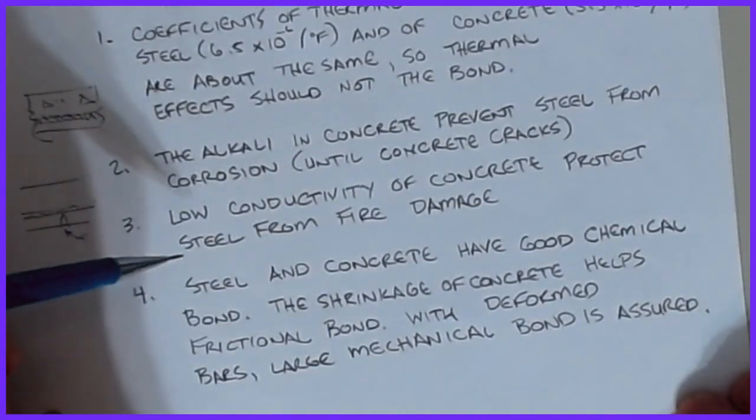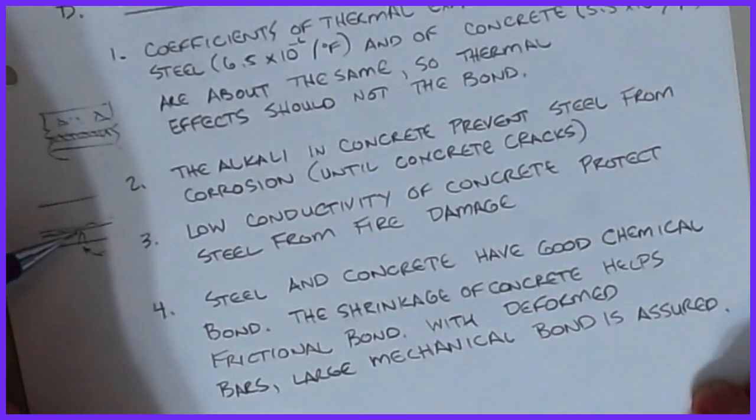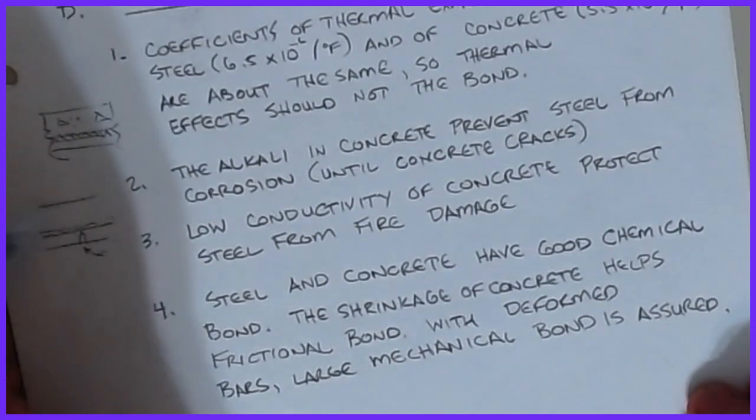We've got also that the low conductivity of concrete will protect the steel from fire damage. All right, so concrete is a very good insulator for heat. So if I have a fire outside of this, now I might get a little bit of spalling because that heat will affect steel differently than concrete. And if this distance becomes too small and my steel heats up, I can actually pop off the outer edge of the concrete. But heat doesn't move through concrete like it does move through steel. So that's kind of a cool feature.